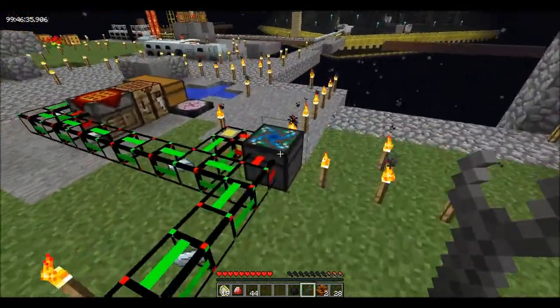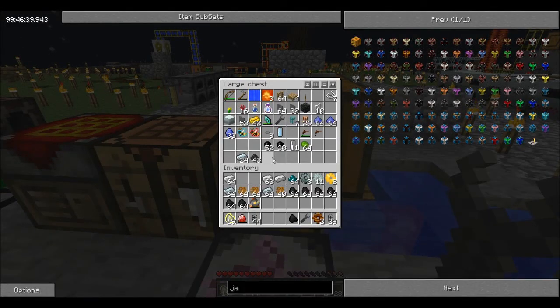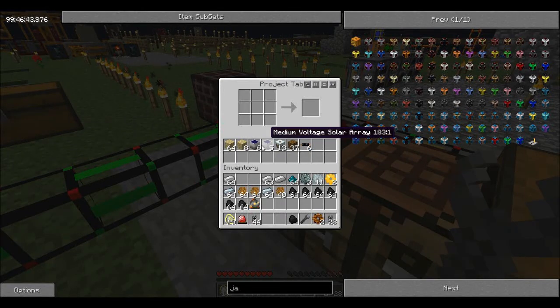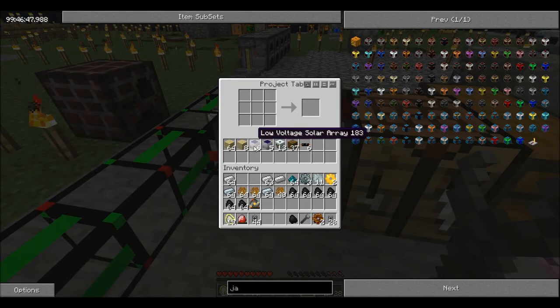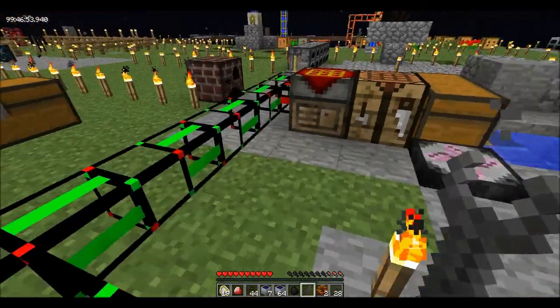Actually, in the top right, you can see like 99 hours. About to hit 100 hours, but I wasn't playing the whole time. So, it's all good. Okay, so we got in here 5 medium voltage, 6 more low ones, so we're getting closer. We're so close, and we got 64 solar panels in here.